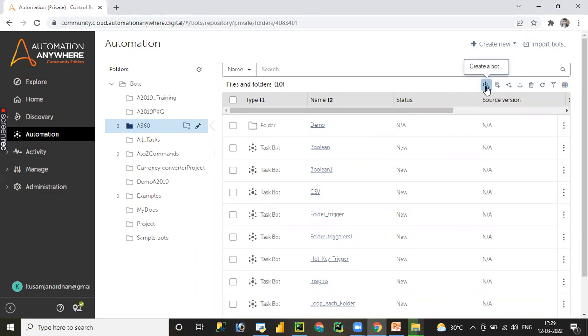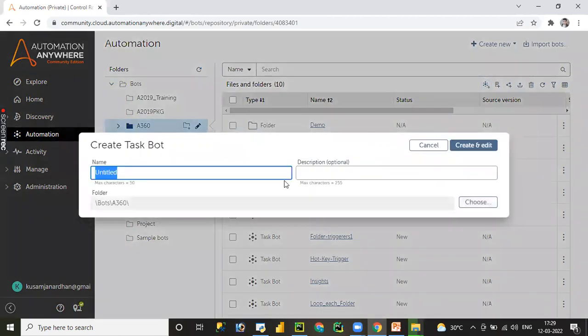So let me click on create a bot and type Window trigger. Whenever you click on create new bot, we can see the create task bot pop-up window. Here you need to provide the details such as name, description and folder location, where you want to store the new development or task.